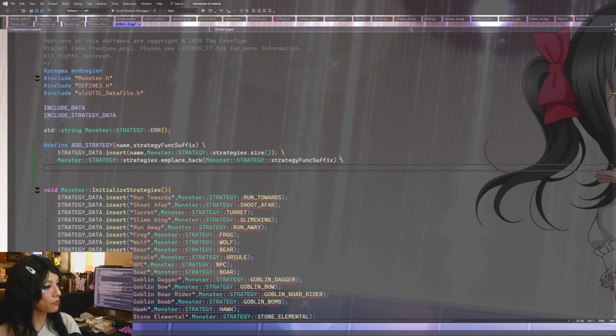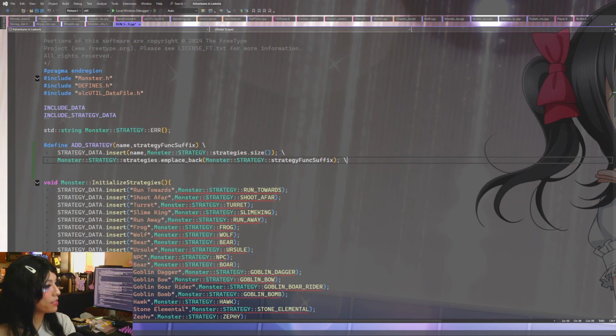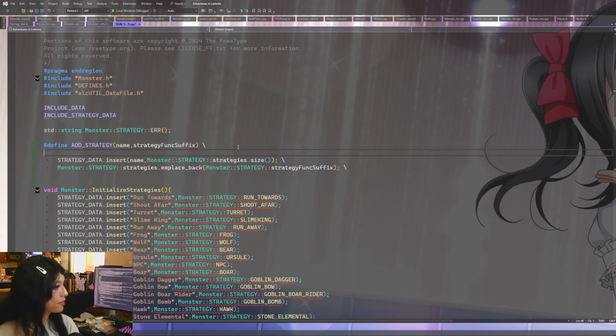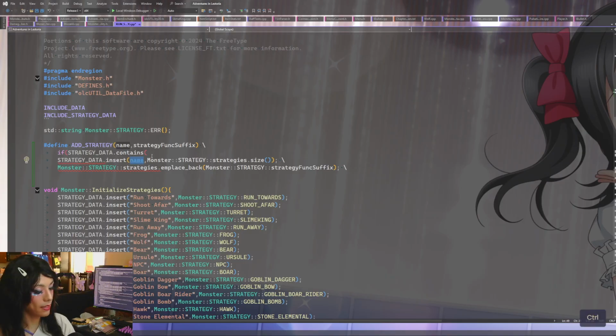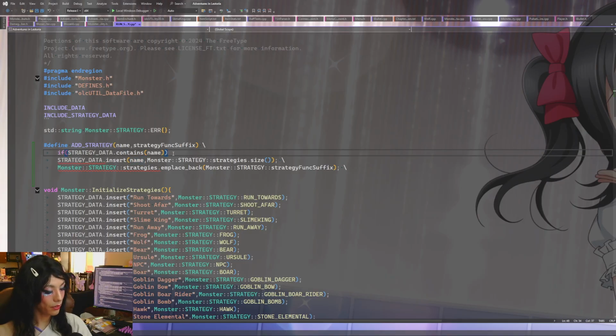So I think our final check is just if it already existed in strategy data, let's error out. So if strategy data contains the same name already, we're gonna error out because that should never be a thing. Then we call error followed by whatever, right?